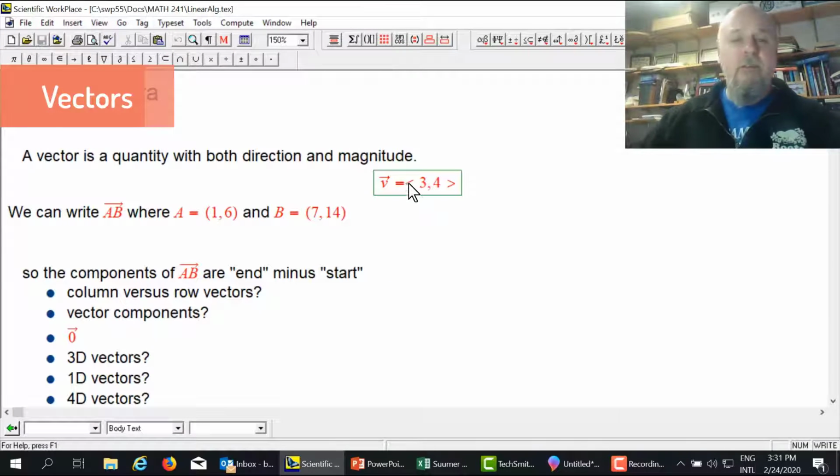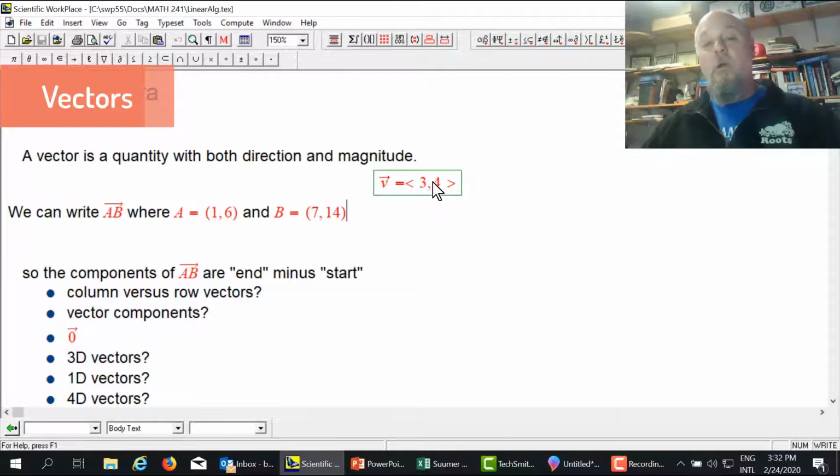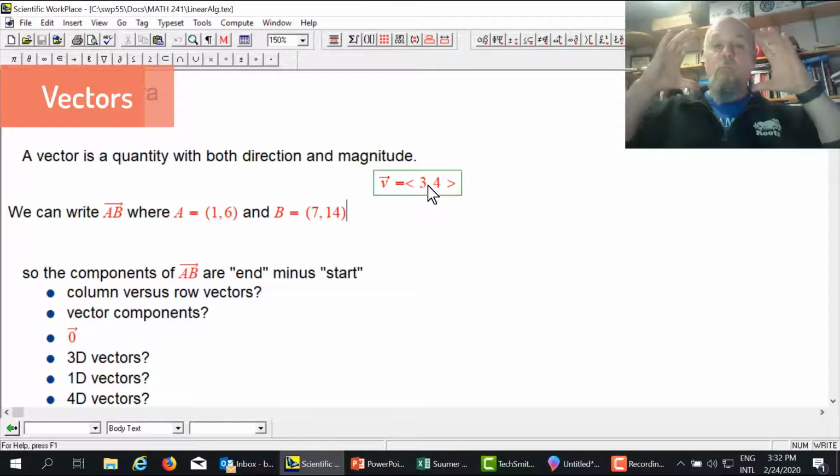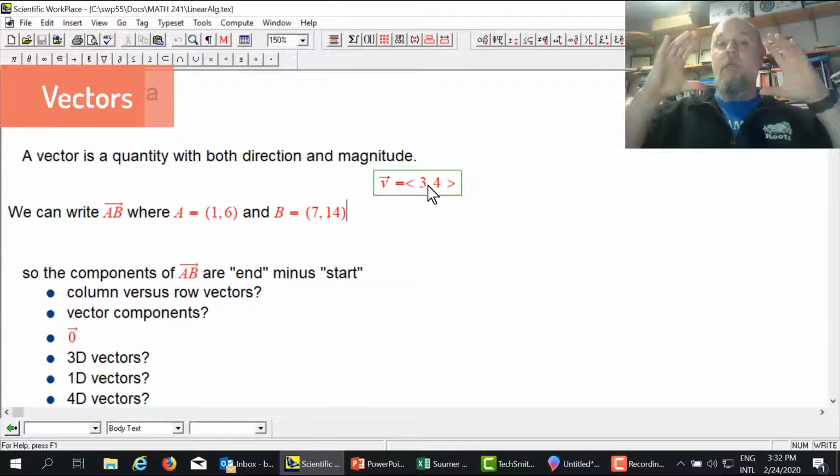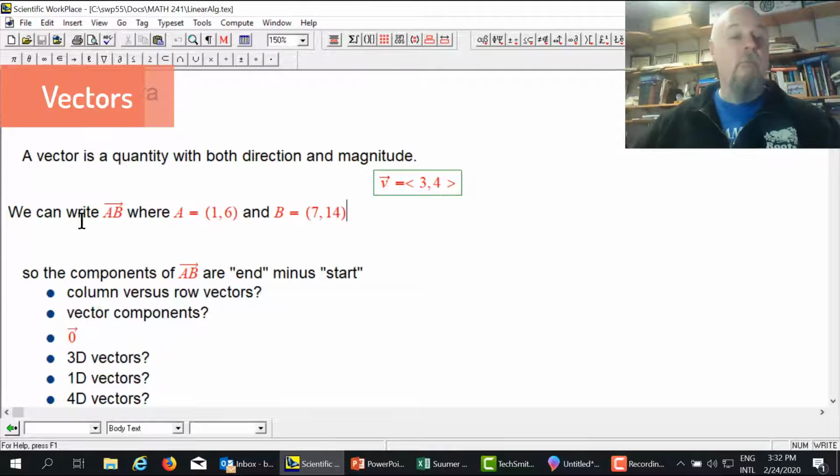There's another notation thing. When I write vector ⟨3, 4⟩, I'm using these pointy brackets because I want to say that it's a vector, as opposed to the parentheses, which would make it a point (3, 4). Here, I'm writing vector AB, with the vector hat on top. Vector AB starts at point A and goes to point B, and I'm giving you what the points are. I know this is a point (7, 14) because it's a round bracket.